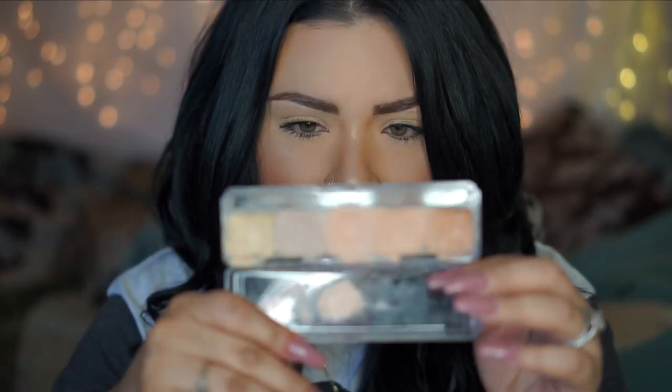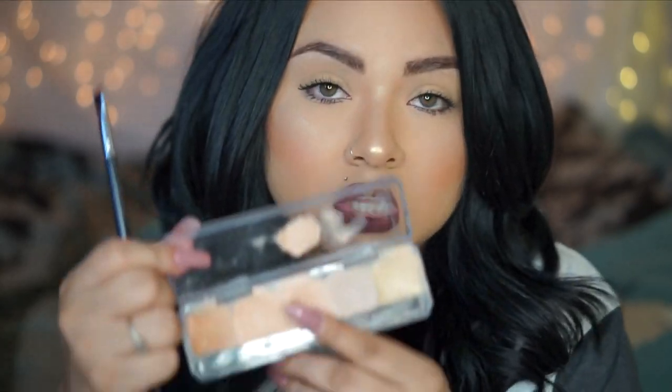Next product I haven't shown in forever — sorry it's a little dirty. This is the Mondo Studios professional kit number one. We were given these at makeup school. What I use it for is to carve up my eyebrows at the bottom using the flat definer brush. I use this every day and it still has a lot left — it's one of my favorite everyday products for my eyebrows.